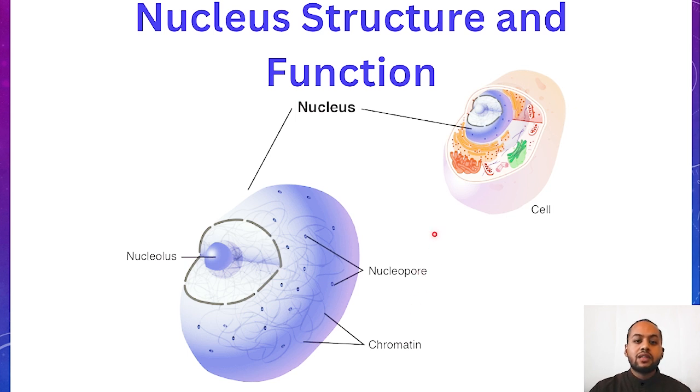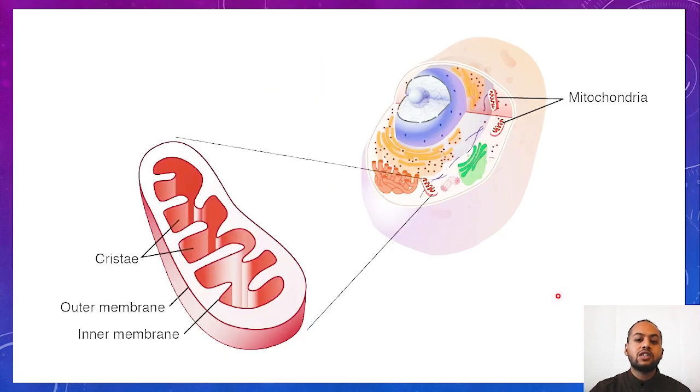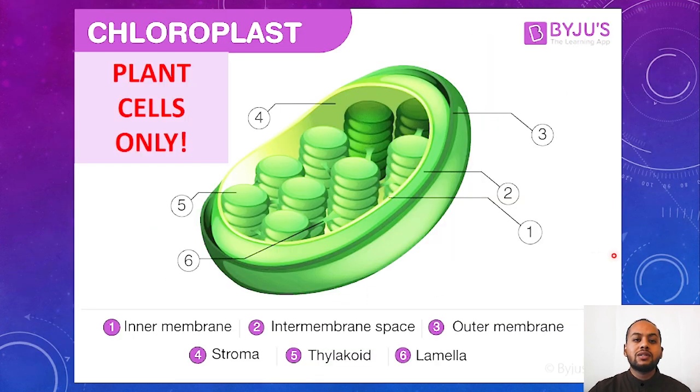If we're looking at the basic location of DNA, we see that it's located inside the nucleus. So the nucleus comes out of a cell. DNA is also located inside the mitochondria. If you look at this general structure of the cell, we have a mitochondria there. DNA is also located inside the mitochondria. And if we are looking at plant cells only, they will also have DNA located inside the chloroplast.